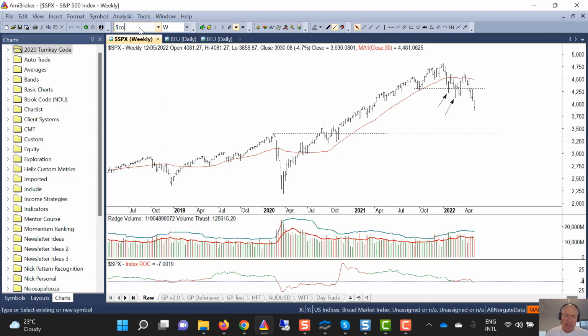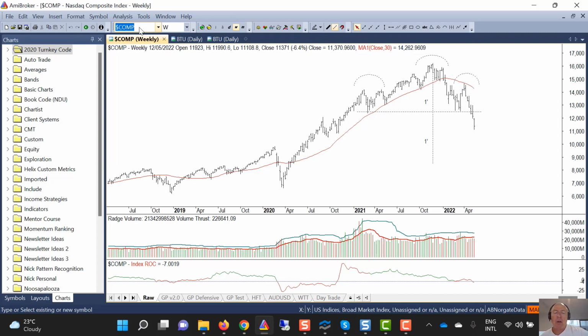The NASDAQ composite, potentially we've got a head and shoulders pattern there. You can see that a lot more technical damage is done. We've fallen through that support level. It sits around the 12,500. And if we are to really take a look at these classical chart patterns, specifically this head and shoulders, then potentially we can see or expect a downside target way back down here around that 8,500. So again, series of lower highs, looks pretty bearish, measured move down to that level down there.